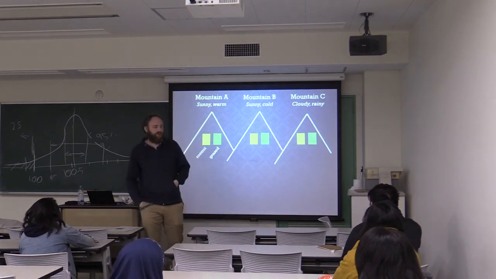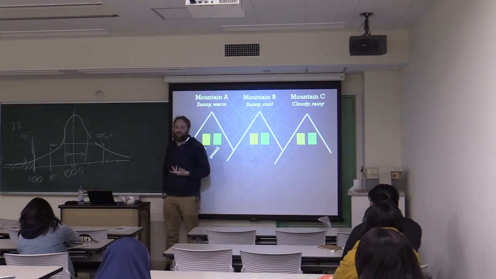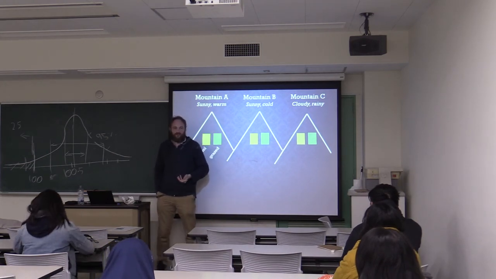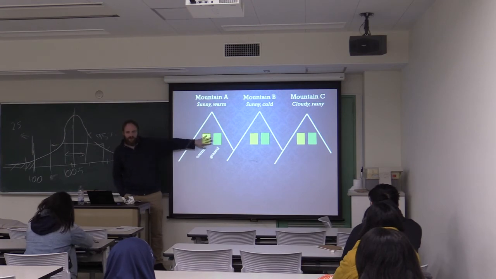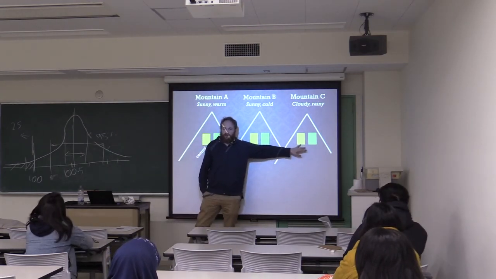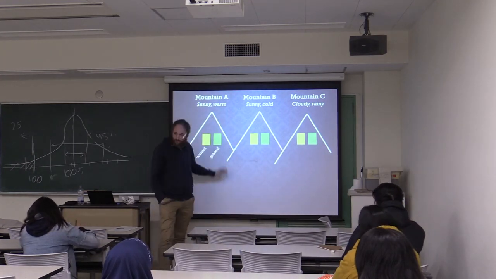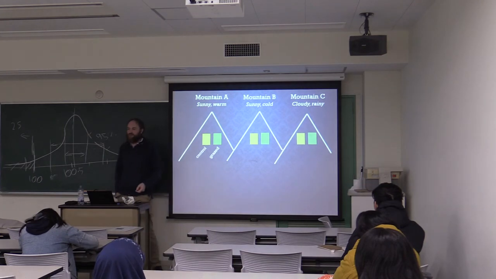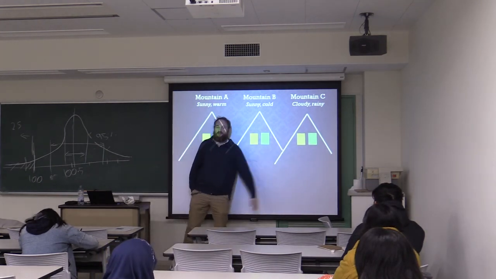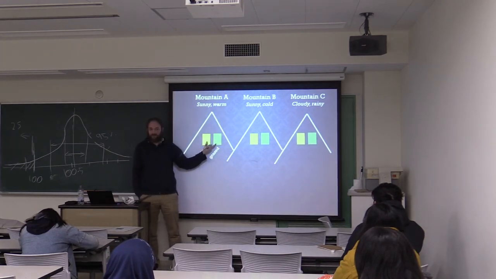Okay? Now, we would expect that because of the climate conditions we would see differences, right? Probably we would expect that the grass grows faster here and slower over here. It probably grows slower in the cold, wet environment, and faster in the nice and warm environment. So we would expect differences between this mountain and this mountain just because of the climate, irrespective of the treatment.